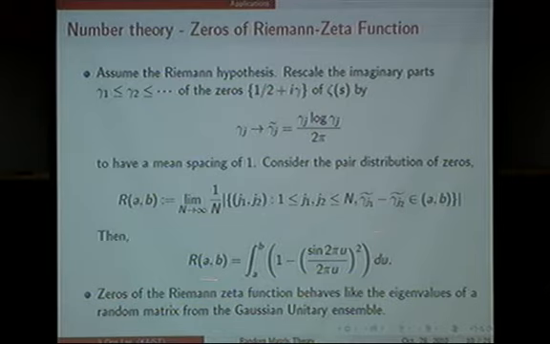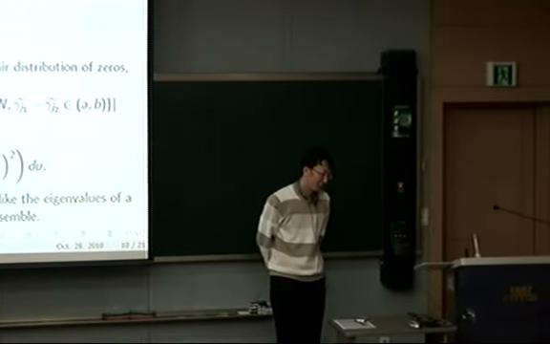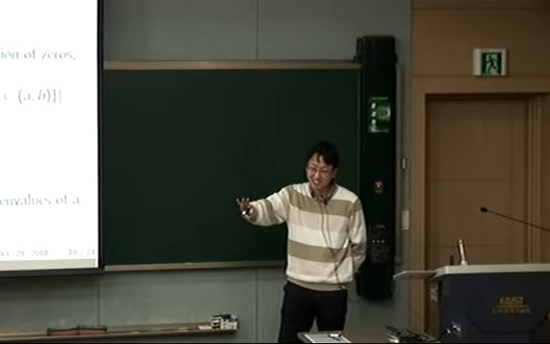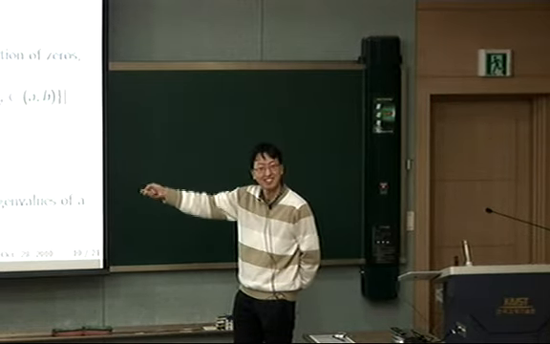So in that lecture, Dyson wasn't there. After the lecture, there was a tea time, and Dyson met Montgomery, and Montgomery tried to explain his very new result about the zeros of the Riemann zeta function. Then suddenly Dyson stopped his talk and he went to the blackboard and wrote down this.